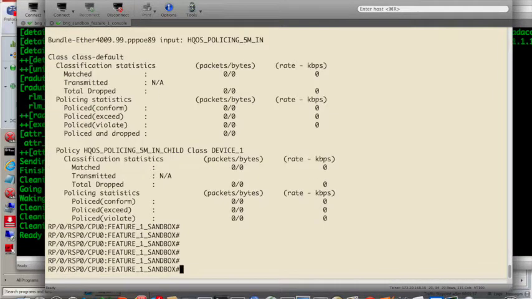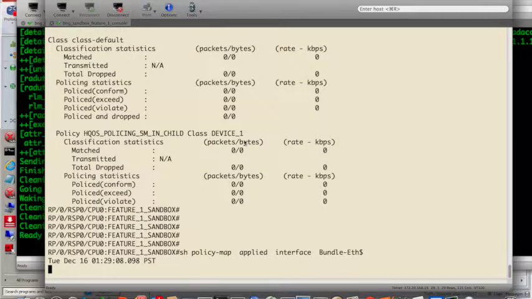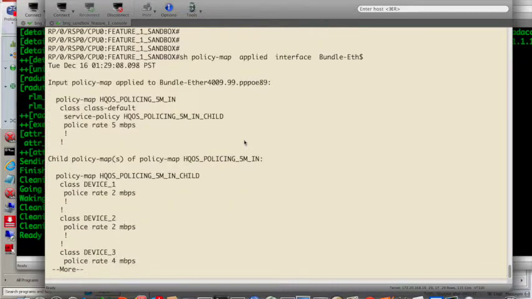Okay. If you want to check the definition of the QoS applied to a particular session, you can use this command show policy map type apply interface and just copy paste the name of the session interface here. So this is for this particular session.